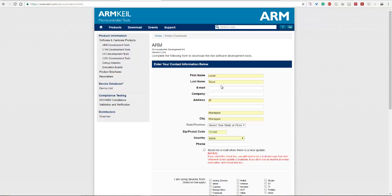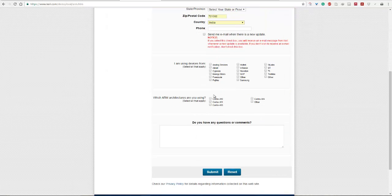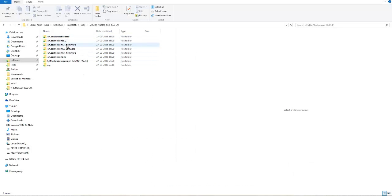First fill in your contact information here. Then select which device you are using and for which purpose, and submit it. Then a new link will come, and from there you can download Keil MicroVision. After downloading it, you need to download this software. I'll give the link in the video description so that you can directly download this software.